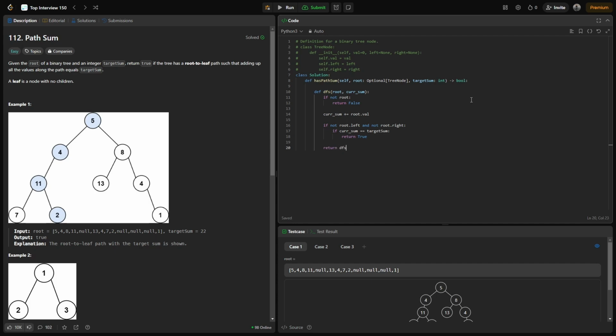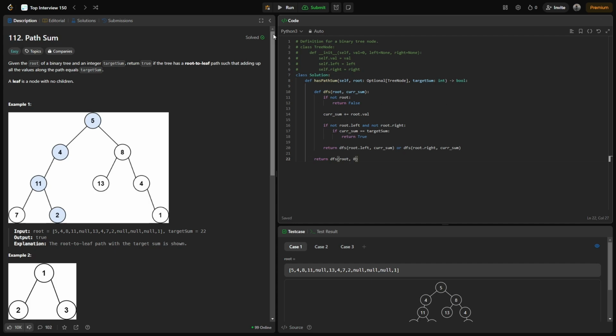So dfs of root dot left, and we are going to pass in the current sum, or dfs root dot right and our current sum. And at last we have to return dfs root, and the initial value of our current sum is going to be 0.